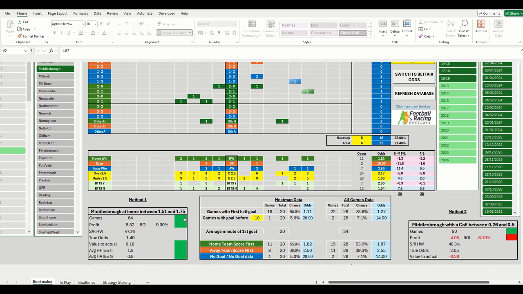So again, this comes down to, and I can't tell you how you stake, trade, whatever you want to do, but I know that some people do like to get in after the kickoff, and then when a goal is scored, they like to take some of that out. So whether that means you green up regardless of the result, or whether you take your liability out, which means you're basically left with zero if it does become a draw or an away win, but your profit on Middlesbrough is slightly less.